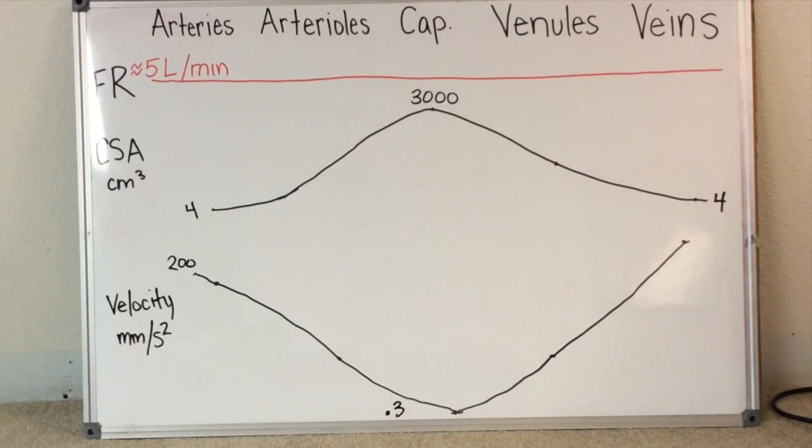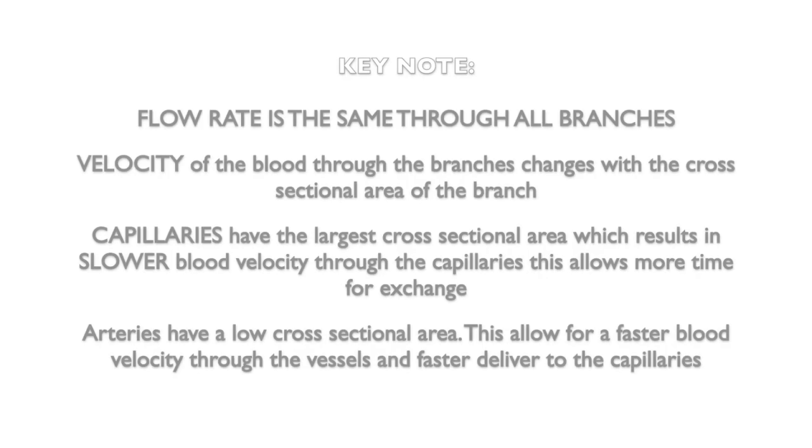The effective cross-sectional area is important when we talk about velocity. The larger the cross-sectional area of a vascular branch, the slower the velocity of the blood as it travels through that branch. The slow velocity seen in the capillary system is advantageous because it allows for maximum time for exchange to occur between the blood and the tissue. If the blood traveled through the capillary system quickly, there would be less time for diffusion to occur.